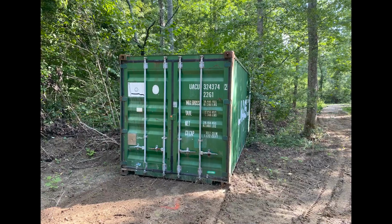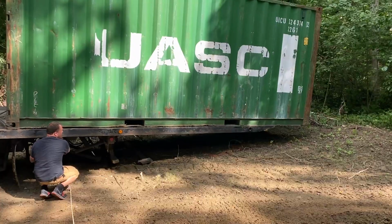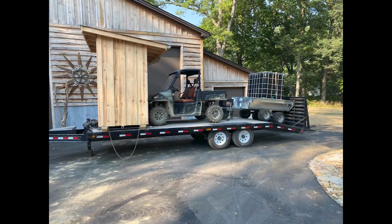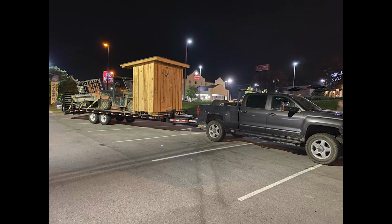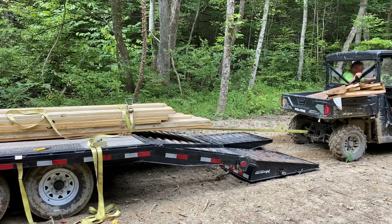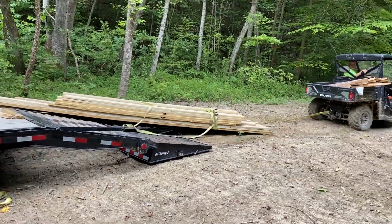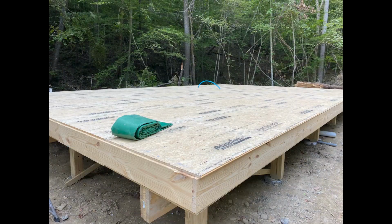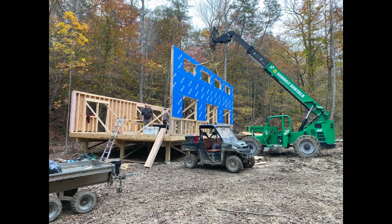As soon as we got down there, we knew we needed a place to store the rest of our equipment. So we opted for a shipping container. It was something I could purchase, place, and put things in right away. I also built an outhouse with a rainwater shower. I did 2 videos on that as well. Our first few trips were productive. We got the concrete in, we were able to frame the cabin deck, and frame and stand up the walls.